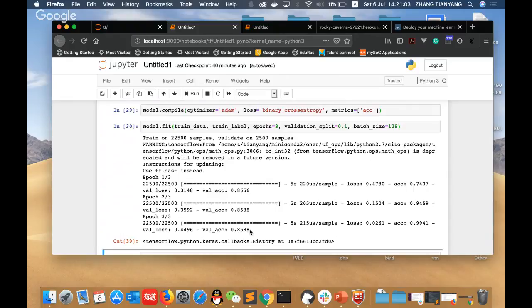You see the validation accuracy is getting lower, right? Training accuracy is getting higher, right? Training accuracy means you use the data to train the whole thing, and then you see the accuracy for the data used for training. So the model will fit the pattern of the training data. But if you fit that too much, the model is too specific for those data. It's not general enough. Validation data is data that is not used for training. So if you see validation accuracy keep decreasing, that means it's overfitting.